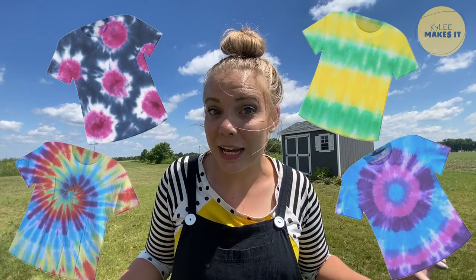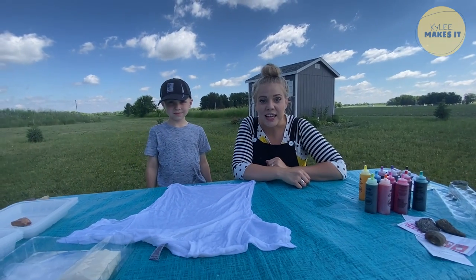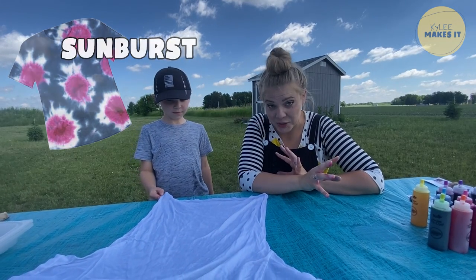I'm going to have each kid come out one at a time to learn how to do a different technique of tie-dye. Then I'm going to have them come out and reveal their shirts one by one to you. And I'm going to make my very own shirt with every method in one shirt. It's going to be awesome. Check it out. Ben is up first. He is going to make sunbursts on his, a very cool design choice.